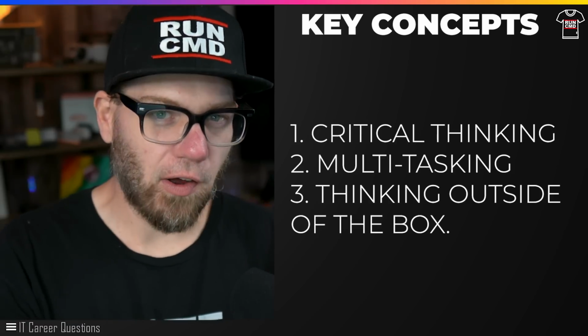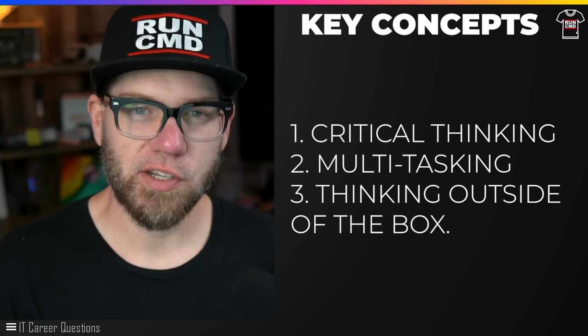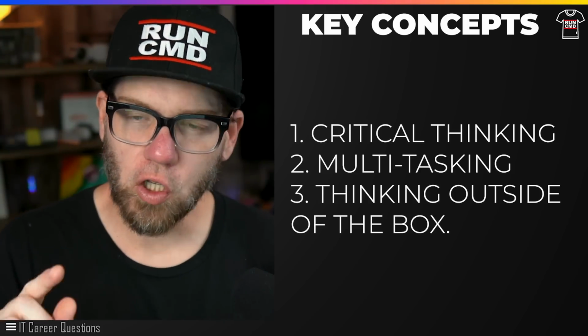And this isn't exactly a hard requirement to work in cybersecurity, but having that thought process to understand that you can look at different technologies, scripts, programs, applications, computers, and devices, and think about how can I make this work in a way that it's not intended to work. That's a key indicator that you have some of the thought process and critical thinking and methodologies to work in the world of cybersecurity. Now, again, that's not a hard requirement, and that's stuff that you can learn along the way.